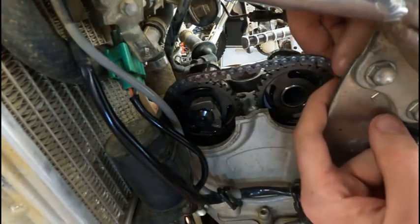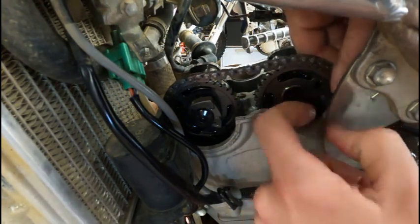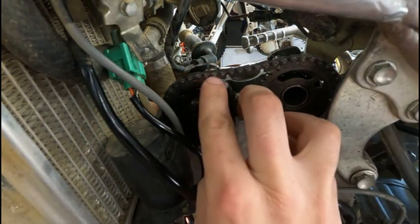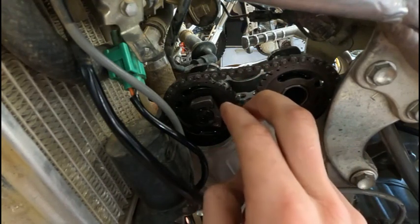So now I want to line up my other Sharpie mark with the other divot here and get this slit on this cam. Then what I'm gonna do is count the pins. So 1, 2, 3, 4, 5, 6, 7, 8, 9, 10. So I am off.